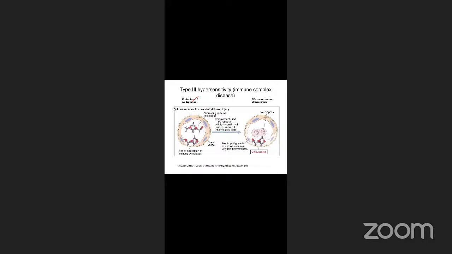What happens? It activates complement activation, mast cell degranulation, infiltration of neutrophils to the site, and different mechanisms get activated after the formation of the antigen antibody complex. Wherever the antigen antibody complexes are formed and deposited, this is the consequence. A complement protein goes and binds with the formed antibody antigen complex, and after the contact with the antibody by the complement protein, it activates the subsequent cascade reaction.